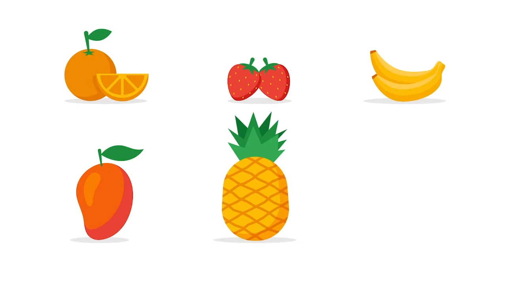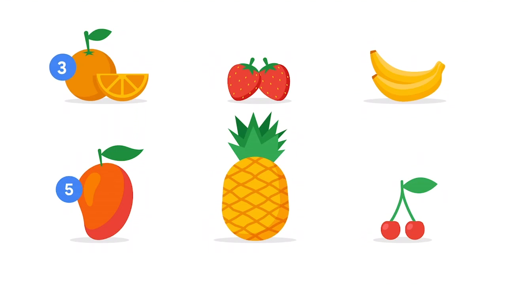To explain story points, consider measuring the effort to consume different fruits: an orange, a strawberry, a banana, a mango, a pineapple, and a cherry. Factors include: are there seeds? Do I need a napkin? Can I eat it in one bite? Do I have to peel it? If mango is our starting fruit at five points, I'd rate: orange — three (easier to peel than mango); strawberry — one (low effort, don't mind stems); banana — three (peel, similar to orange); pineapple — 13 (giant, can't eat in one sitting); cherry — two (stems and seeds). Estimation exercises uncover great ideas on how to get something done and surface the riskiest parts of the project.